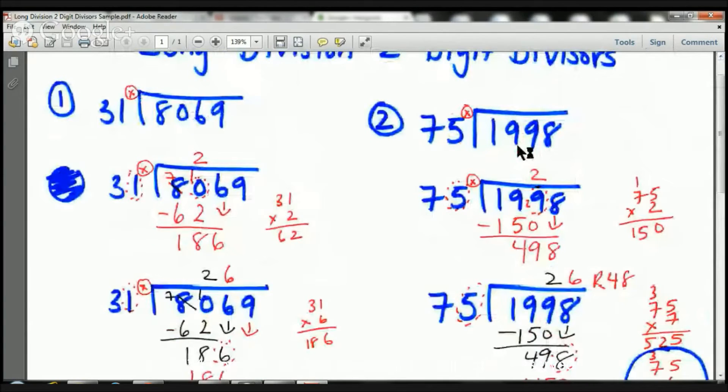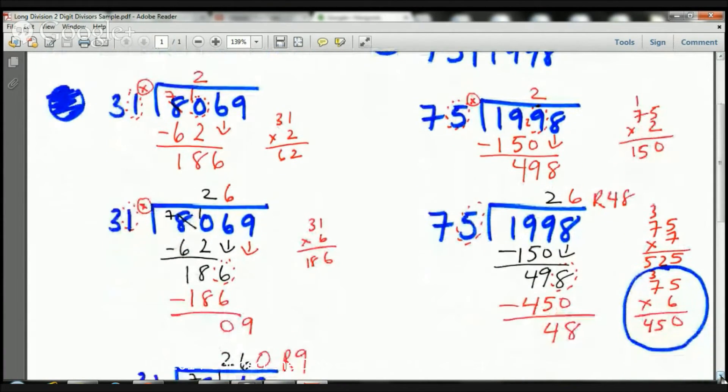Here I have 1,998 divided by 75. I'm going to put my pretend multiplication sign right there. And now what I'm going to do is I'm going to cover up this 5 in the ones place, and I'm going to see what I need to divide by. Well, actually, first, let's take one step back for a second, and let's see. Can 75 go into 1? The answer is no. It's way too big. Can 75 go into 19? It's still too big. Can 75 go into 199? Yes, it can. How many times? We're going to find out.